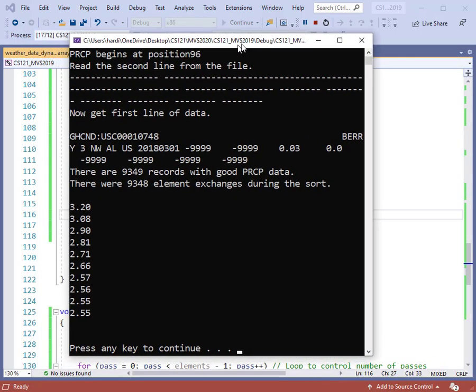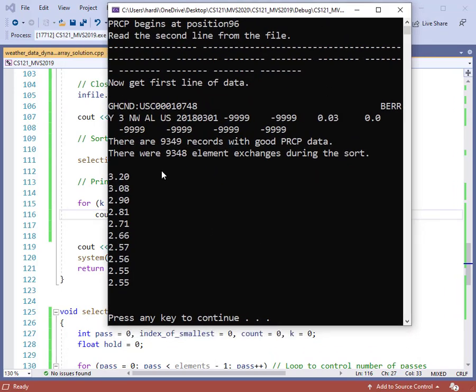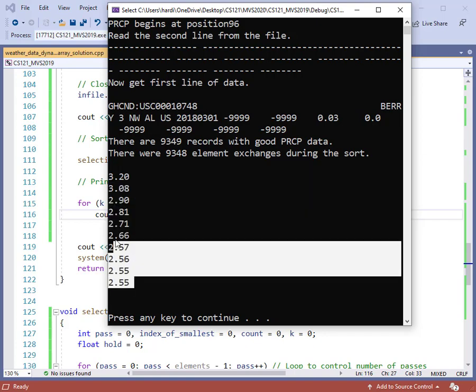Now we have the output. Let's look at the values that we get. Okay, so we know there are that many elements in the sort. In this case, the selection sort goes through and does this many exchanges, which is pretty good actually. That's not bad for sorting that number of records. So it does the sort, and then here is the result.